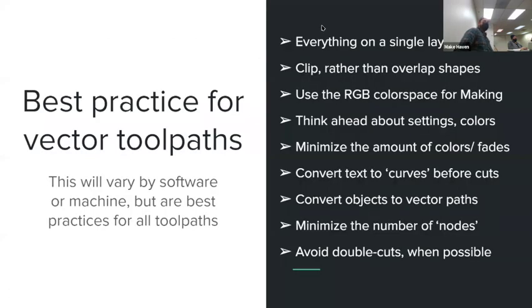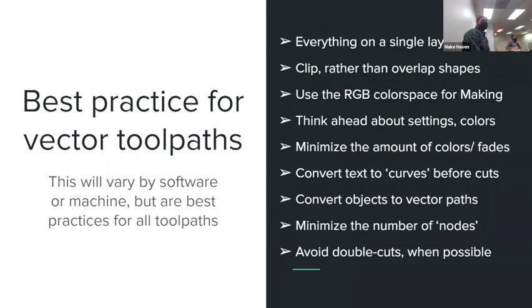So what are the things you should do instead of just cautionary tales? I would say if you're trying to do a vector toolpath, everything on a single layer is really important. If you have that bear that you know you want to cut away whatever's behind it, clip those paths, cut them out so that they don't extend behind, so they're stopped there. Use the RGB color space is good. It doesn't really matter that much for the vinyl cutter, but when we transition to the laser, it's good if you're already sort of using RGB colors instead of CMYK or any other color space, if you're familiar with those.